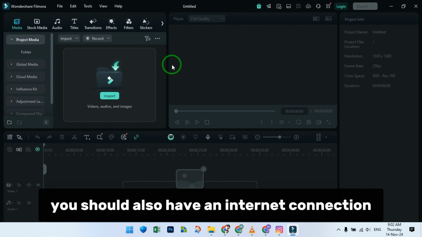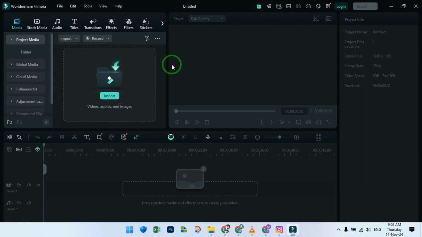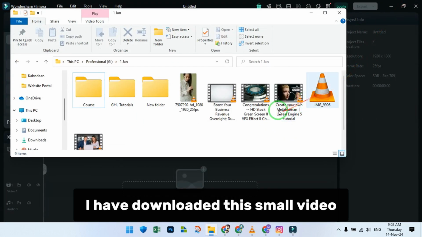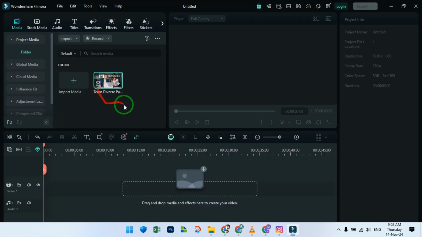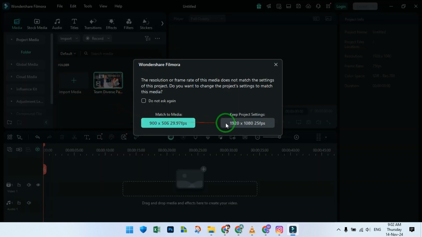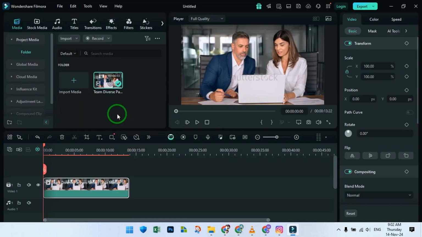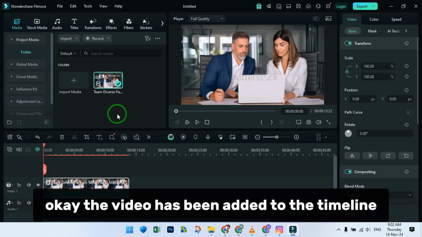You should also have an internet connection to download these effects. I have downloaded this small video. Let's import this one. Okay, the video has been added to the timeline.